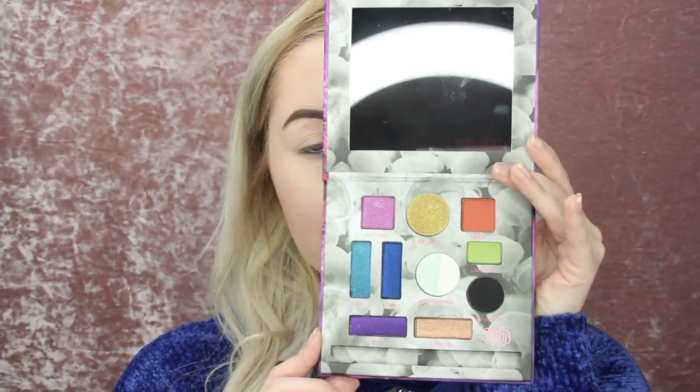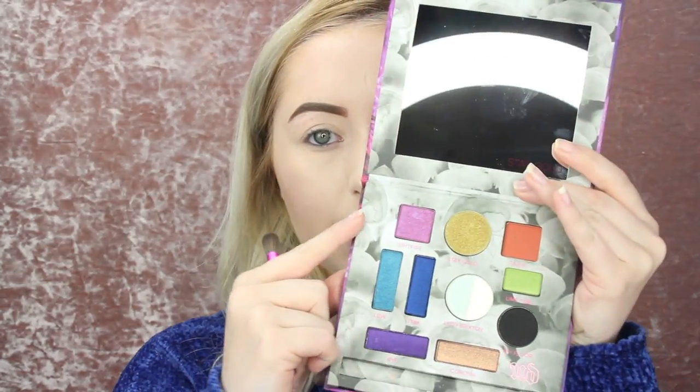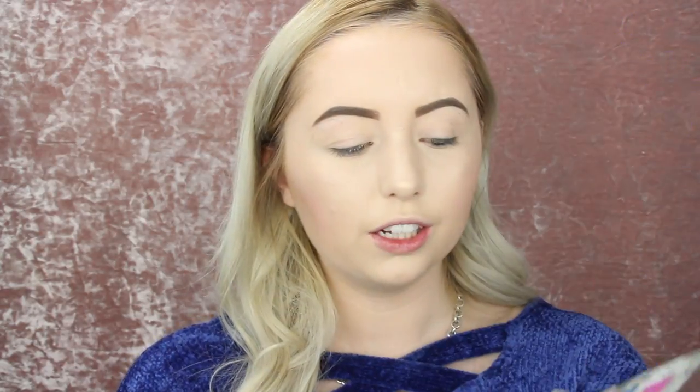So now it's time for this beautiful palette. I'm so excited — words cannot describe how excited I am. So I'm going to be taking the Urban Decay Kristen Leanne Kaleidoscope palette. It has some nice little purple colors, some pinky blue gold colors, and I love the names of them. This one is called Tajin — I actually do not like Tajin, I've tried it a million times, it's disgusting. And then we have Lime Time, we have Spitfire, LCW, and then Leo and Brixton, which are her dogs, which is so sweet.